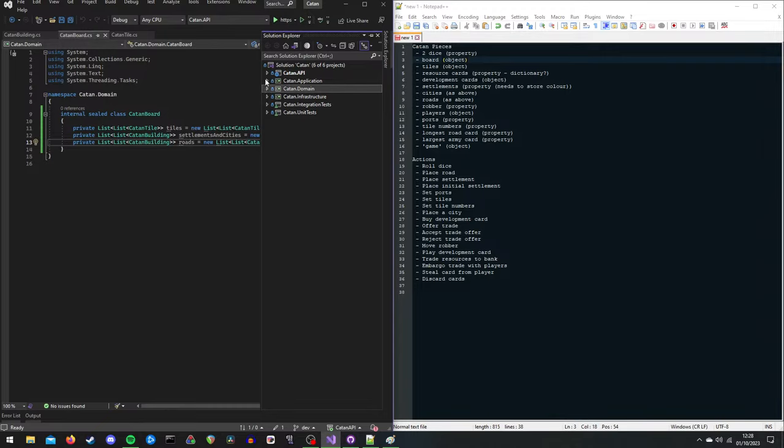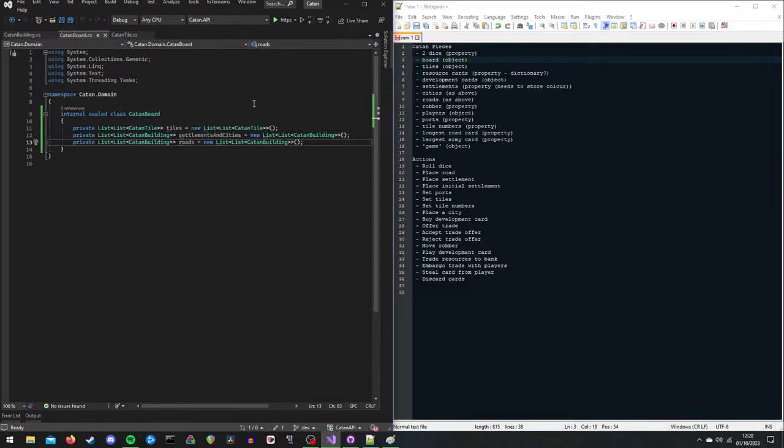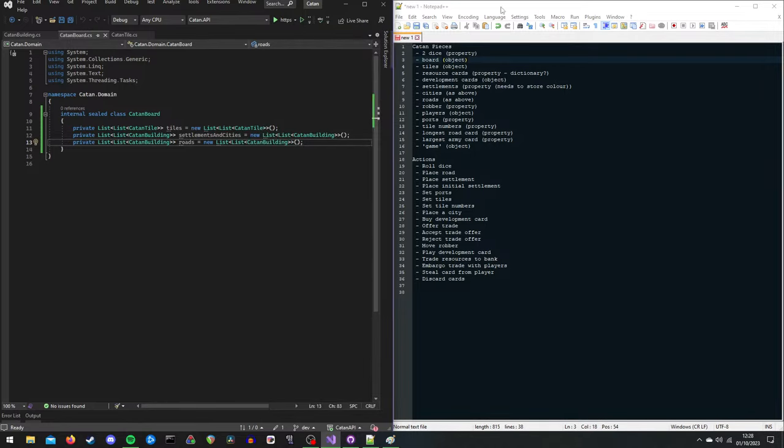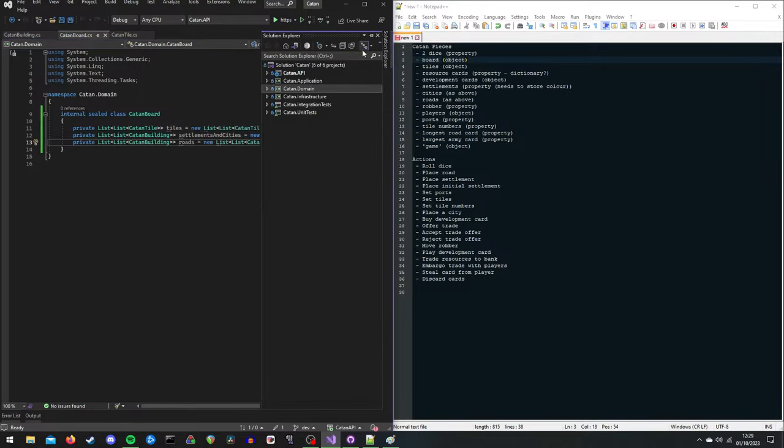The application layer is actually using those models, using those objects. The domain layer doesn't know about anything in the application layer, but the application layer knows about the domain objects. You also have infrastructure and API, so external dependencies like third-party APIs and your own API. They should know about your application logic and your domain objects, but your application logic and your domain objects shouldn't know about any of the external infrastructure, because that doesn't matter.